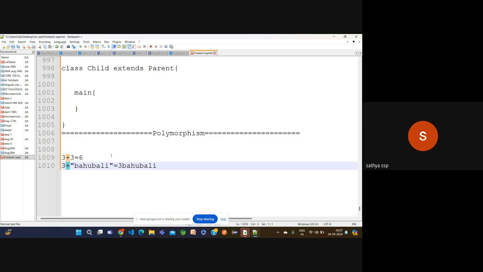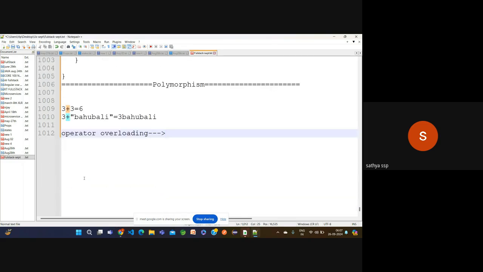The operator is the same, but doing multiple performances. This type of action we can call operator overloading. The same way here we have polymorphism.